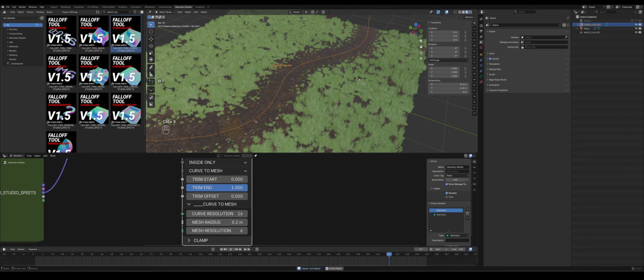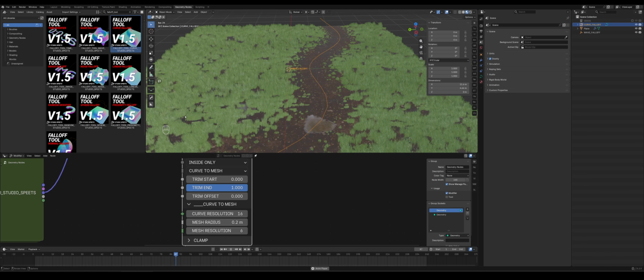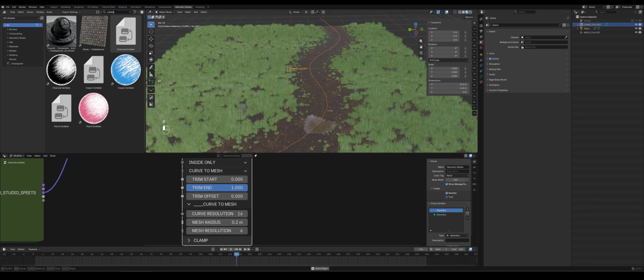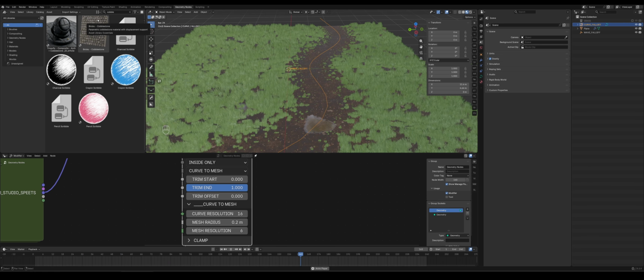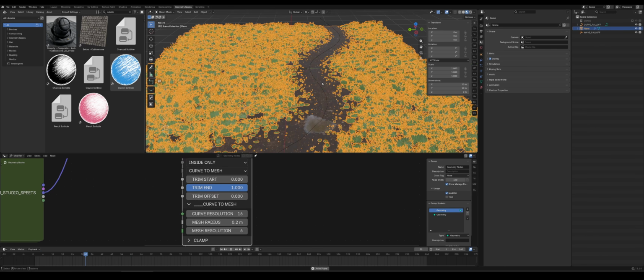Now I want an actual path to show up, but I don't want it to be this dirt path, because I want the dirt to be under the grass, but I want an actual, I don't know, maybe a cobblestone path. So I'm going to use a material for this. Let's find cobblestone. So I have this material. I think this is part of Blender. You'll have to download it, but you can download it in your Azure browser in the latest version, as far as I know.